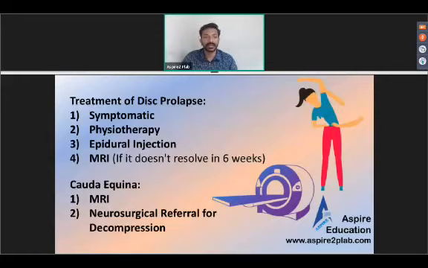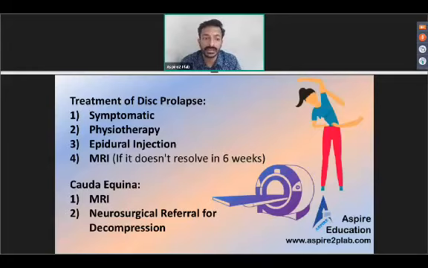Secondly, if pain is not getting relieved, you can offer physiotherapy to the patient. Even epidural injection you can mention. We usually don't do MRI straight away because in this country we will not get the appointment for MRI straight away if it is not an emergency. So if it is simple disc prolapse, MRI we do, but later after 6 weeks. Most probably the pain will be relieved, everything will be fine. But if pain is not getting relieved in 6 weeks, then we go for MRI.